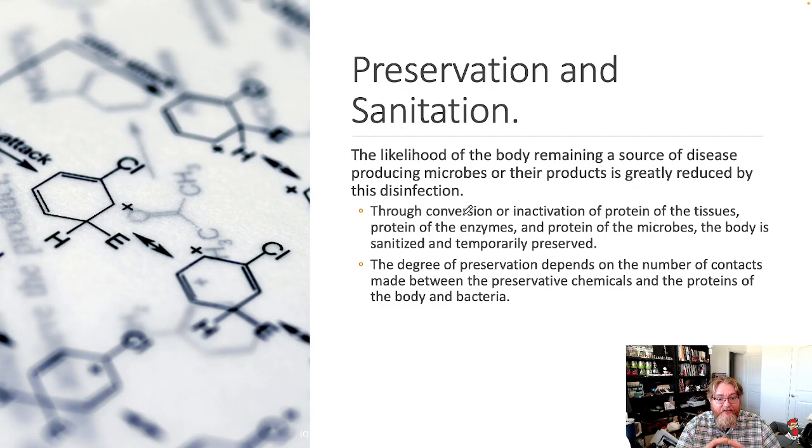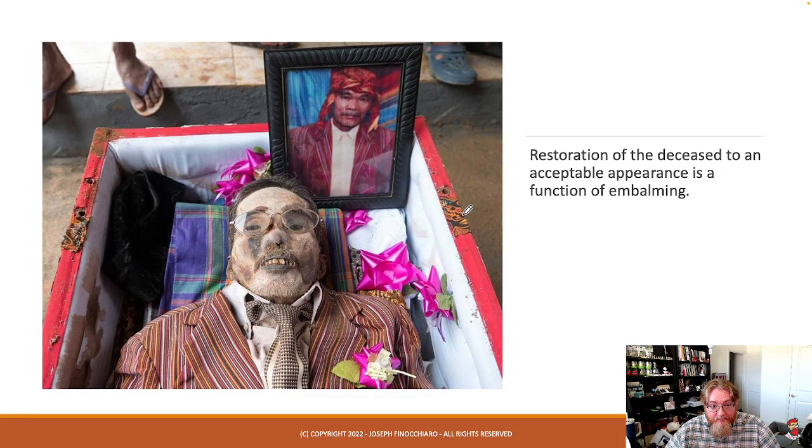We've just seen that there are lots and lots of places for contact to be made. The more effective and the more thorough that the formaldehyde goes in and reacts with those protein centers, the less the protein remains normal. A normal protein will very quickly, under the right conditions, decompose. So the more of those places that we can get the formaldehyde into to react, the less normal protein remains. Hence, the more effective the preservation is going to be.